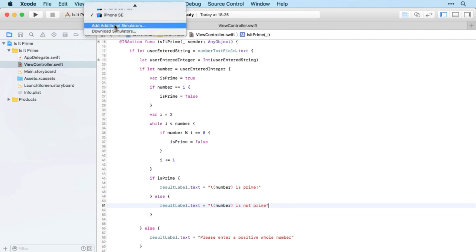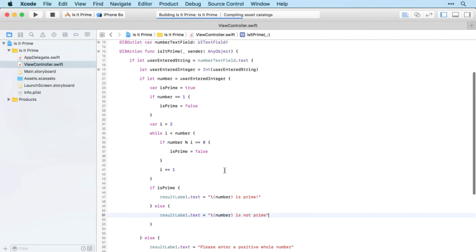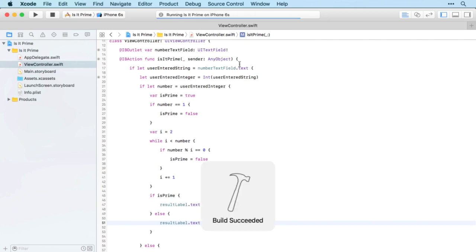Okay, let's switch over to the iPhone 6s simulator and take a look. So we're being really careful here. We're checking to see whether the number text field has a text value, which we're pretty certain that it does. Then we're checking to see if we can convert the user-entered string to an integer here.